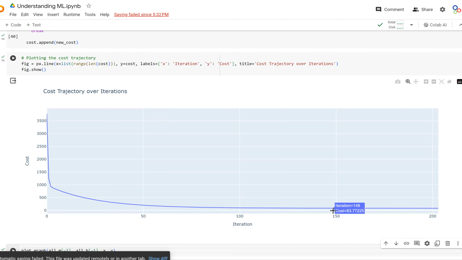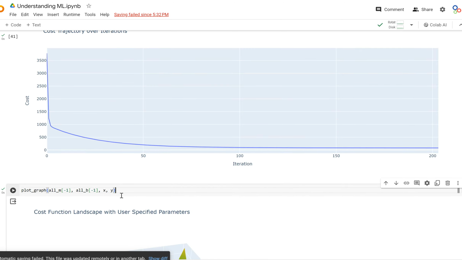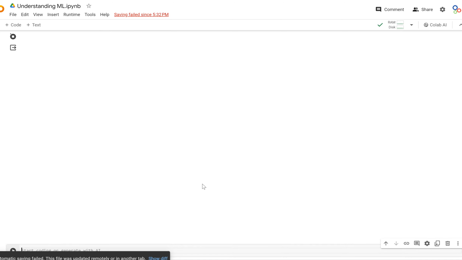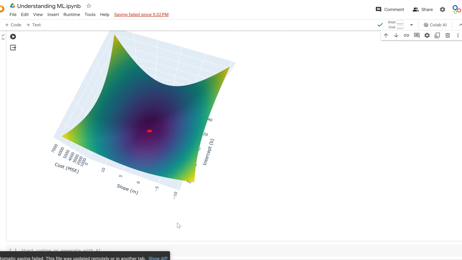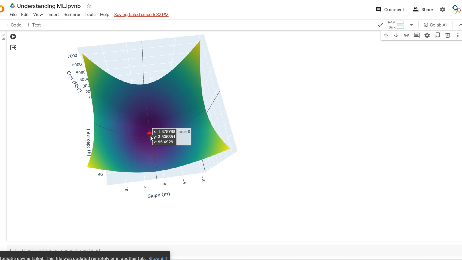And so you see, in these later iterations, it's making very small progress, albeit progress, until eventually it's not going to make any more progress. It's going to find the lowest point. And so that's gradient descent. It's rolling that ball down the hill, and if we plot the point that it found at the end of all of its iterations, we can see that it's at the lowest point, or it's got to be near the lowest point. And here it is. It found that the best slope is m equal to 2.06. The best intercept is 0.44, and that's going to give us a cost of 81.72.